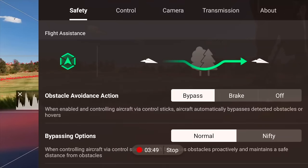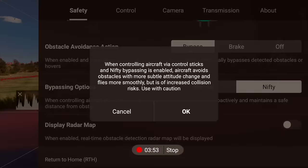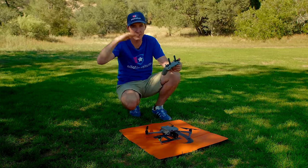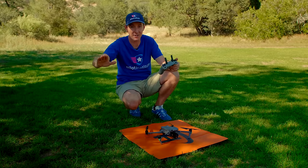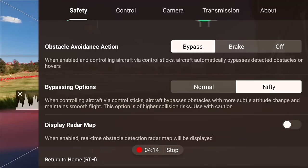And you notice there is two options, bypassing option, normal or nifty. When you click on nifty, it says when controlling the aircraft via the control stick and nifty, bypassing is enabled. Aircraft avoid obstacle with more subtle altitude changes and fly more smoothly. This is if you're doing videos and you want to make sure that you don't mess your shot because the drone all of a sudden went very clearly evasive action out of the way, you're gonna keep it on nifty. So I'm gonna keep it on nifty. As a matter of fact, I'm gonna keep mine on brake.